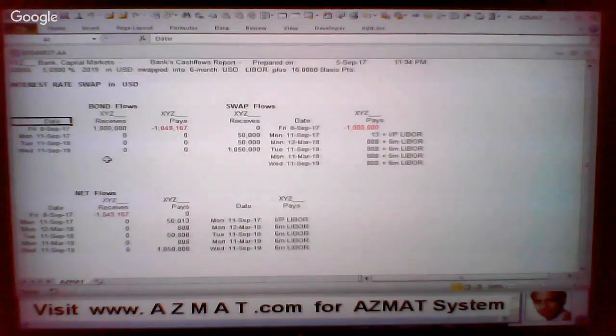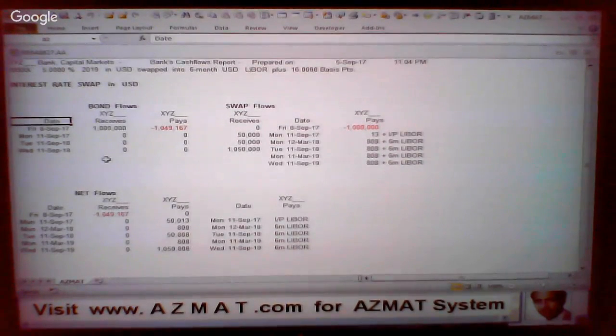The report file could also be saved by the user using the file save as command from the Excel menu. Note that AZMAT System will use the same file to prepare another report. Therefore, if the print report is required to be saved, it should be saved with a different name before this command is used again.